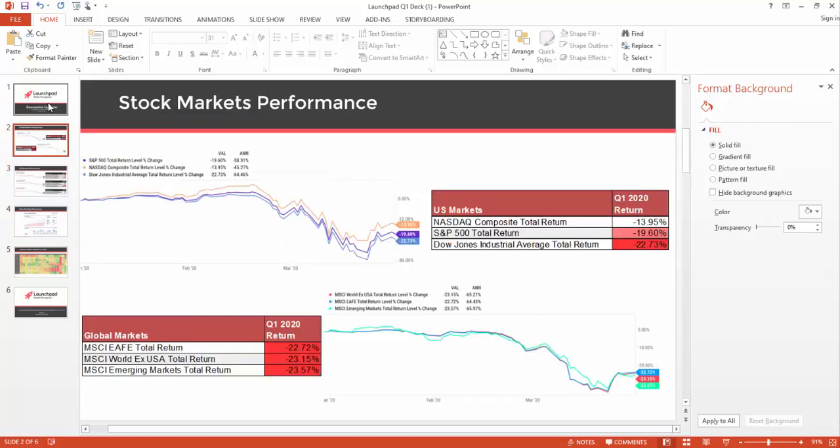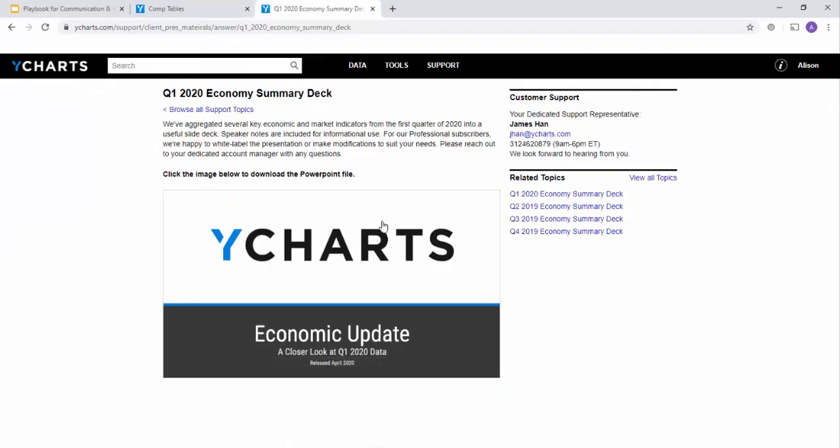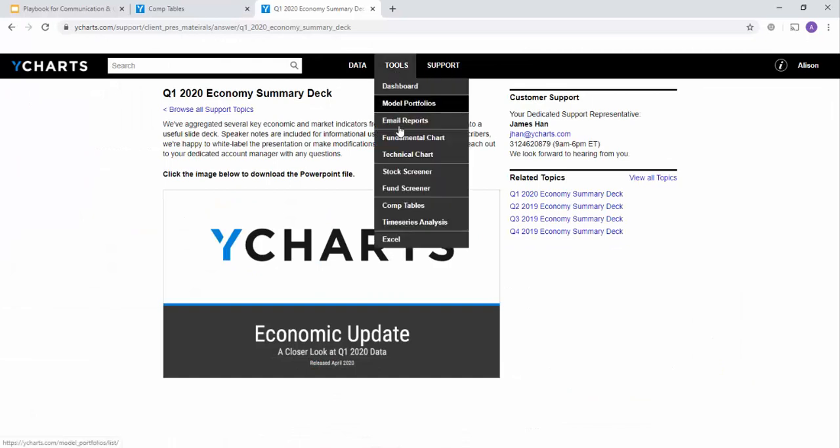So running through a quick scenario now, something that is really powerful that we've just added to YCharts and I'm really excited to show you is this ability to show custom colors on your charts. So a lot of what you see here can be easily replicated on the YCharts tool. I want to go ahead and make this chart, but in my firm's customization and colors. Hopping quickly back into YCharts, we're going to go to the fundamental chart.